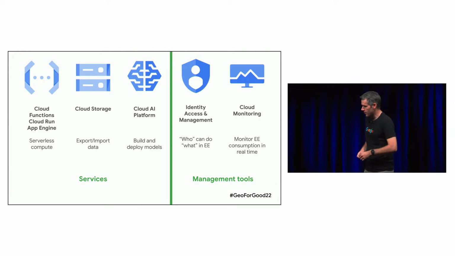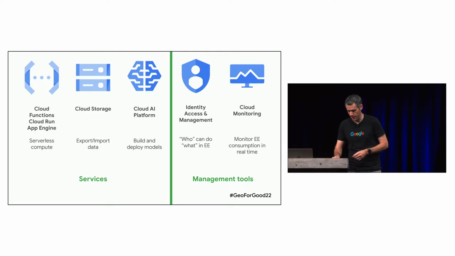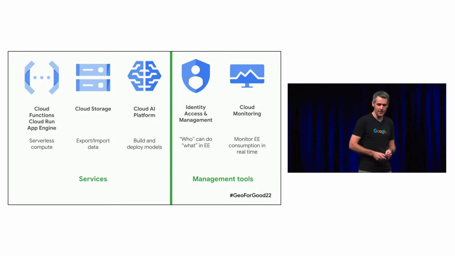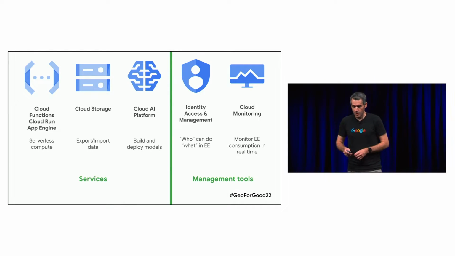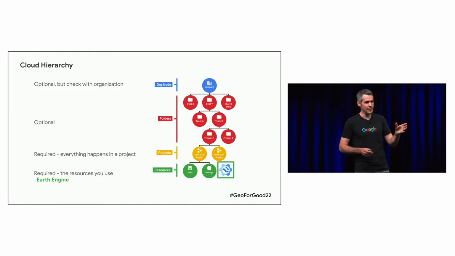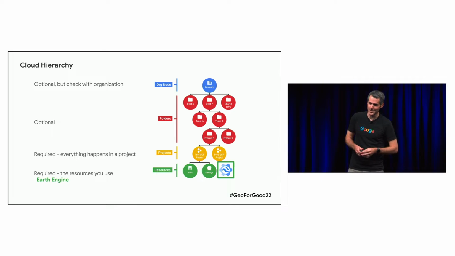Okay, we're going to switch gears a little bit and talk about the management tools, and this is where we're going to create some Google Cloud projects, enable those projects, and use Earth Engine against those projects. Okay, so a little bit of background. Cloud hierarchy. This is important, so pay attention.